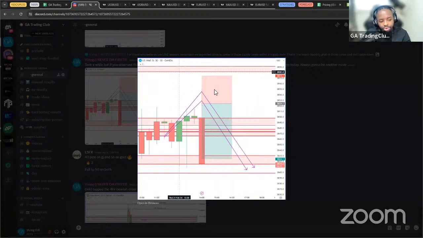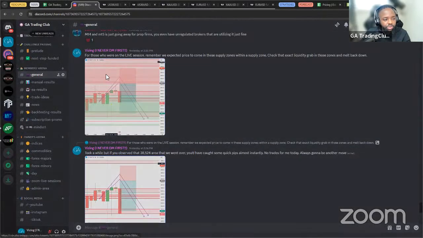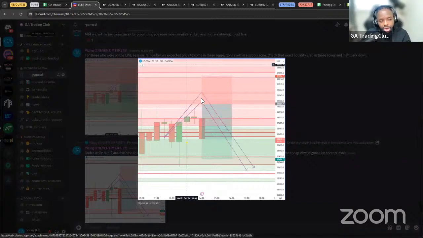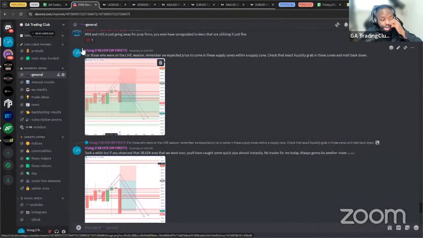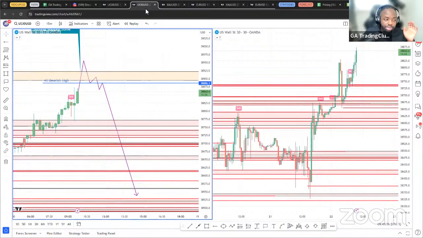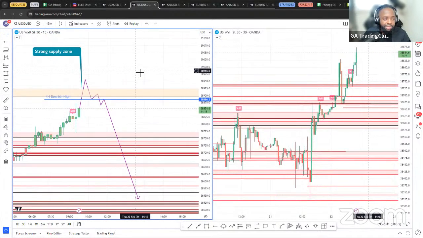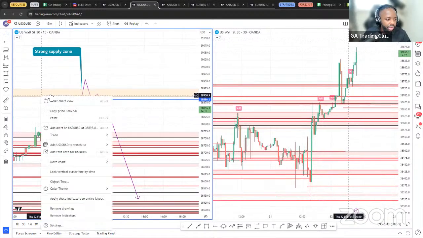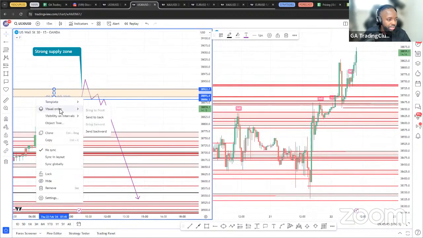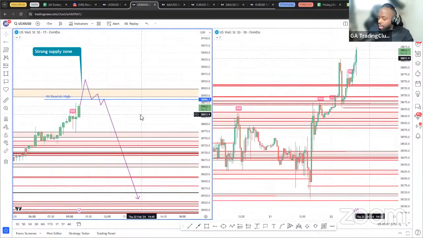And what happened later on during the day, I think this was after FOMC was released, price came up and tapped those zones, those supply zones within supply zones, right? This darker red zone in here, exactly to those zones, and then melted down heavily, and then before the pump up later on during the night. So this is the same thing I'm anticipating to happen. And since I've seen that pattern, there's no need to feel FOMO or whatnot. You just have to wait for price to come to you. So we'll just wait for that to happen.